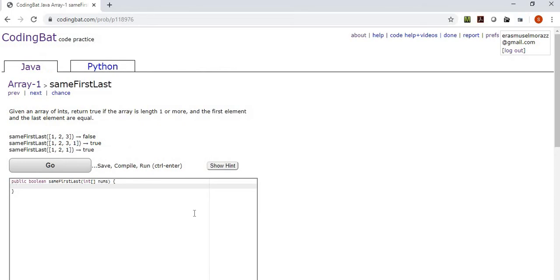Going on to the second exercise, same first last. Given an array of ints, return true if the array is length 1 or more, and the first element and the last element are equal.